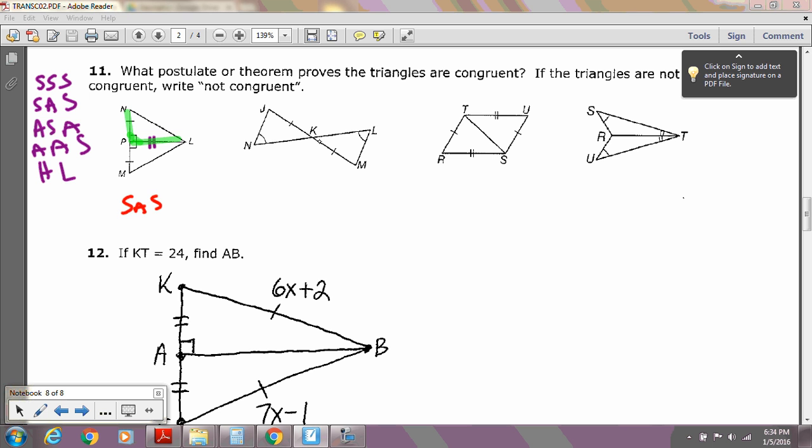All right, on the next set, K is a pair of vertical angles to both triangles. So let's definitely get those marked on our picture. And we're going to do double arcs since the single arc is already taken. Now, if I look at NJK by itself, I have angle N, angle K, so angle, angle, and then I have side. So it is angle, angle, side.